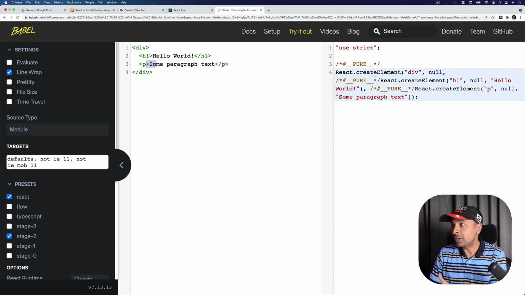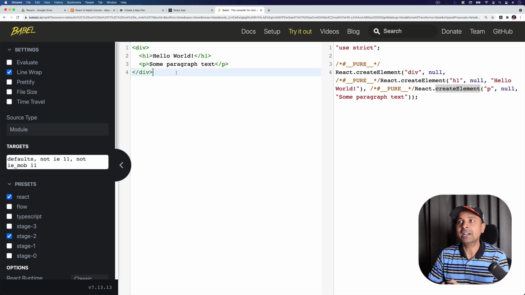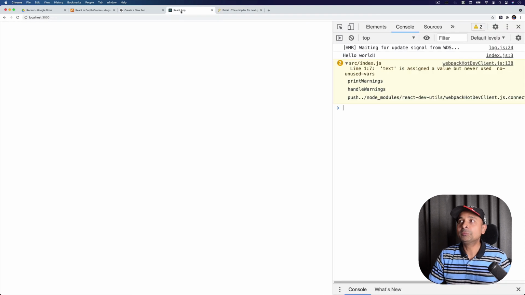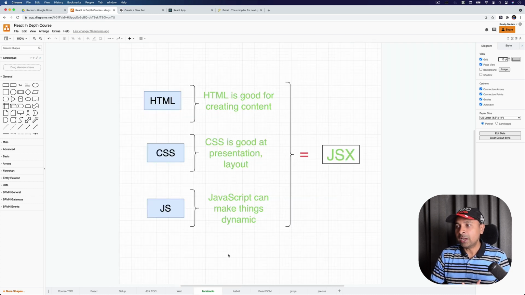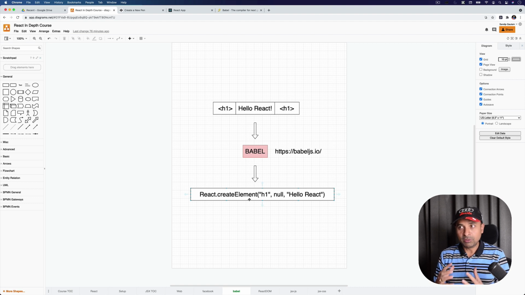But when you look at this JavaScript, this is difficult to understand. All of these createElement calls are difficult to understand. So some of the smart developers took the potential strength of HTML, right? And they said, okay, use HTML for creating content. So the first problem got sorted. Now we will move on and see how, now you're getting the idea, right? How things are getting converted here. And how we have used the strength of HTML for creating content.